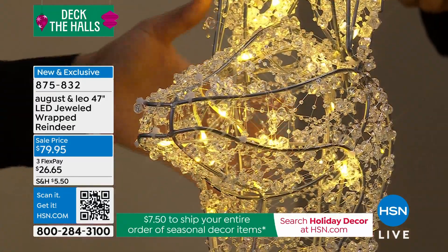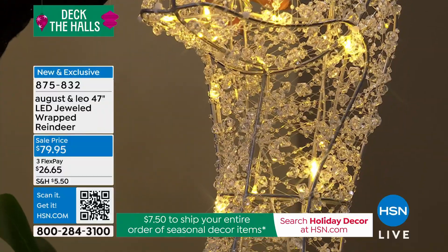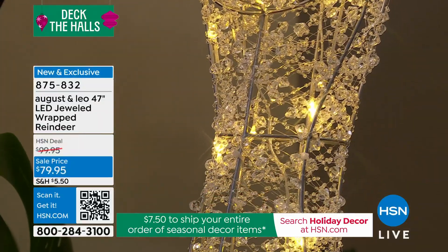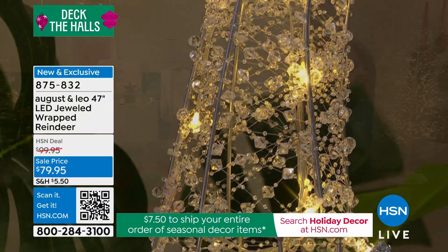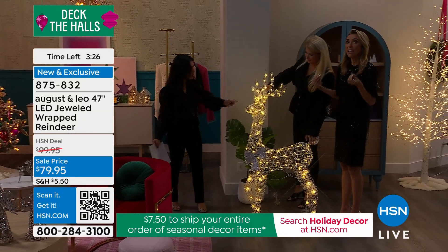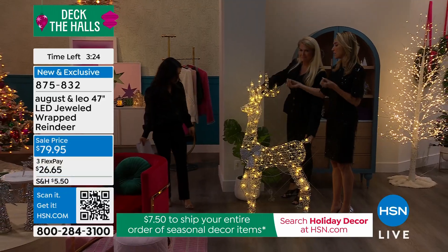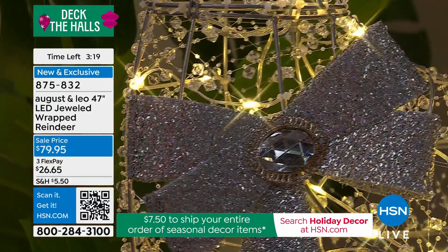They really are epic in person. This is HD you're seeing, and I'm glad we're getting up close, but it doesn't even compare to seeing this in person. The size of it, the amount of light — the quality is so high. This is not like some of the versions you'd find at big box or home improvement stores.